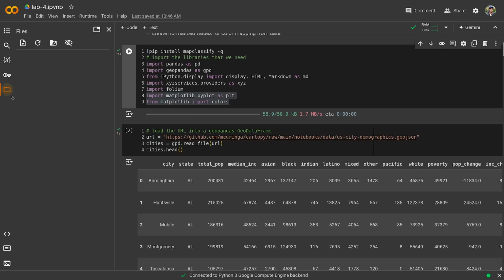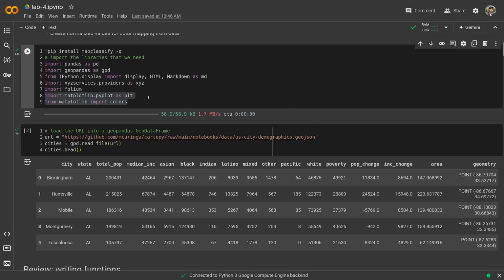This is matplotlib, and it's the charting and plotting library that kind of works in conjunction with pandas. And we're going to focus on using color maps. So the idea with a color map is that it maps a set of data to a range of colors so that each data point has a color that represents it. So we're going to look at 3 kinds of color maps today, and we'll talk more about that as we go.